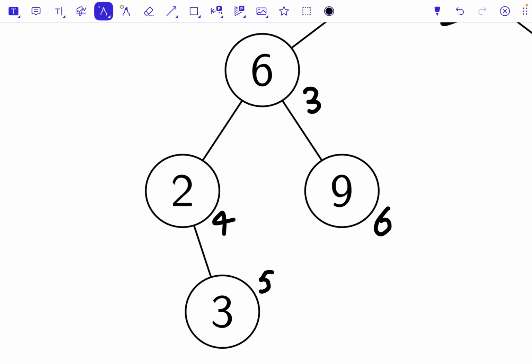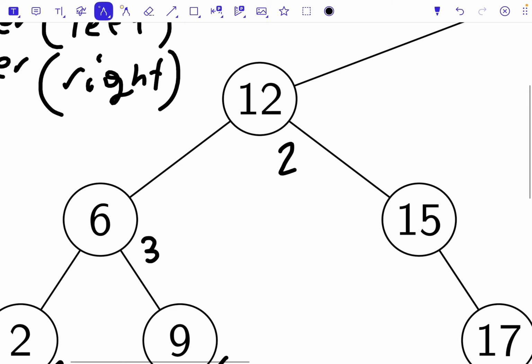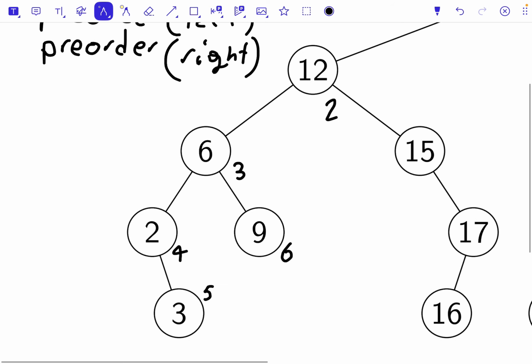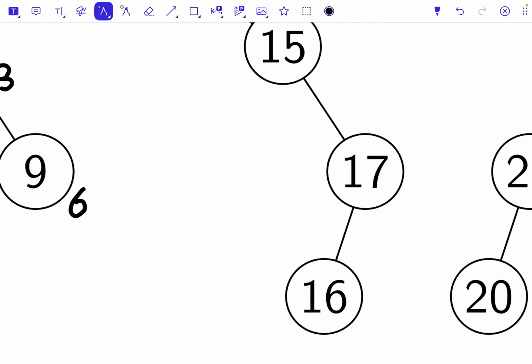So now we're back here. The function terminates because we've done a pre-order traversal on both its left and right subtrees. So we're back at 12, the subtree rooted at 12 to be more precise. We just did a pre-order traversal on the left subtree, so we do a pre-order traversal on the right subtree.